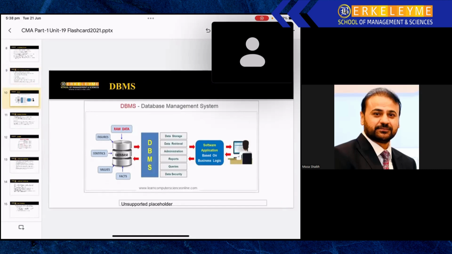You can see here a diagram showing the database. If you see your Google database or your iCloud, you have pictures, reports, formats, and files, and they have been segregated in different ways. If we are a user, there is a mechanism through which this database information is fetched and brought forward to you.